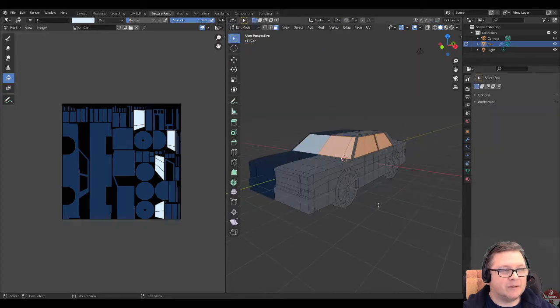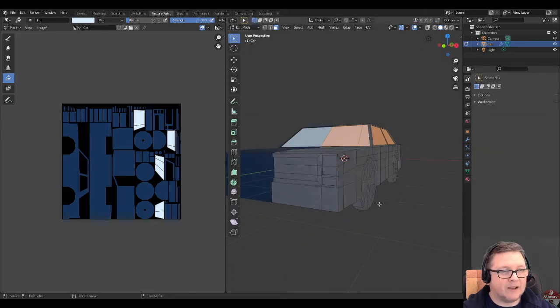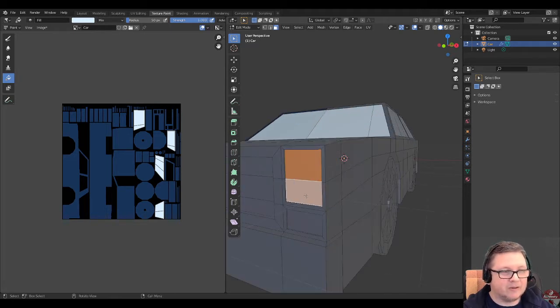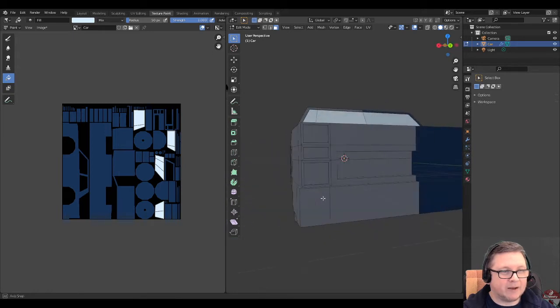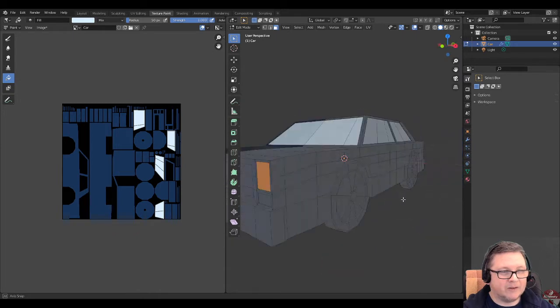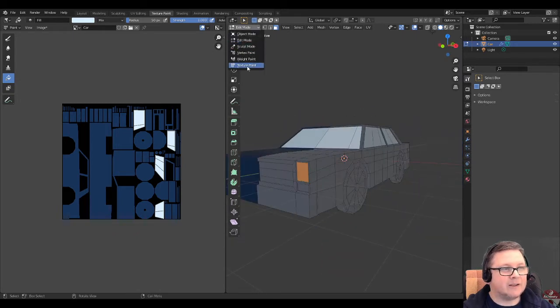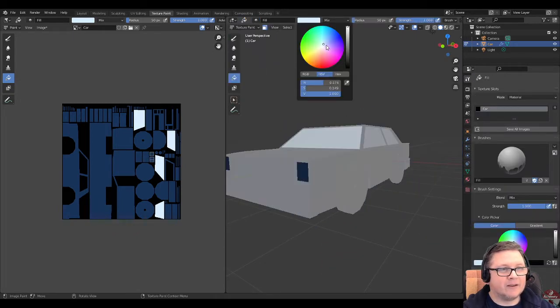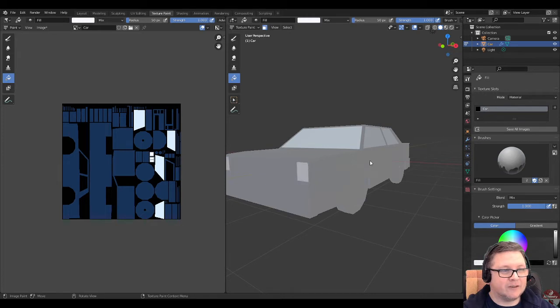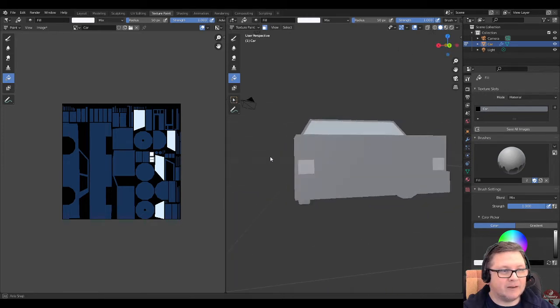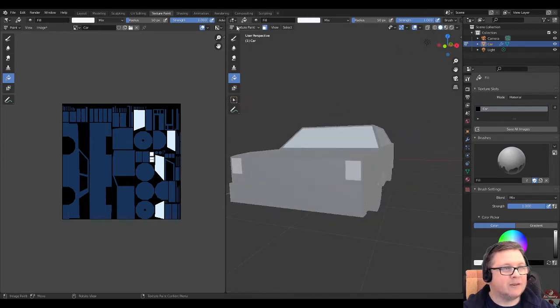Let's go back to edit mode. And now let's pick a few of the lights that we want to paint. So I'm going to pick this one and shift click again, and those two, which together are going to be the headlight. And at the back of the car, I'm going to pick that one as well. I want those to be white. So again, back to texture paint mode. Again, select a white here. I'm just going to move that a little bit closer to the center, close enough to white. And again, just click to fill. And that one, and there at the back, those are now white.